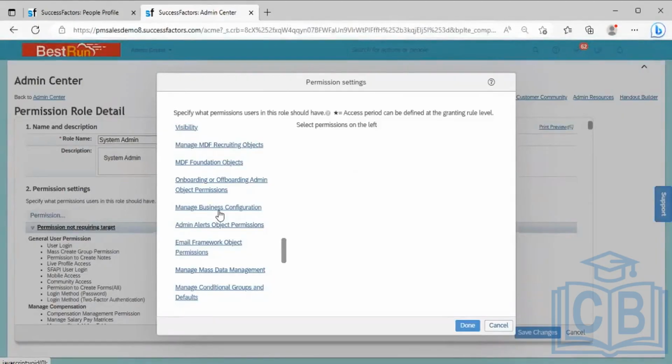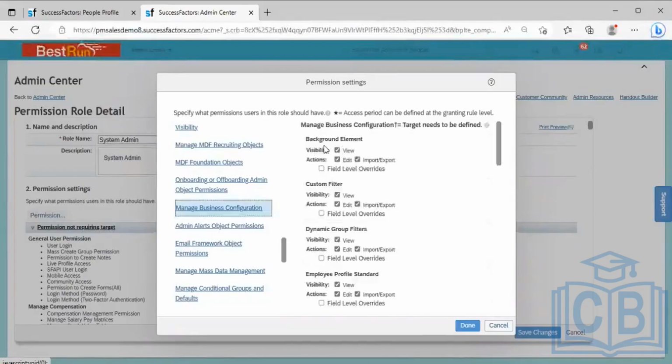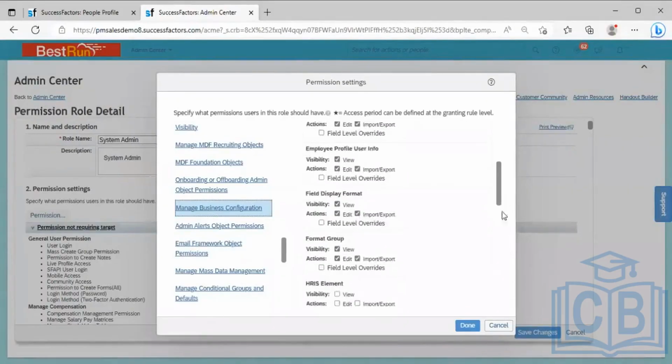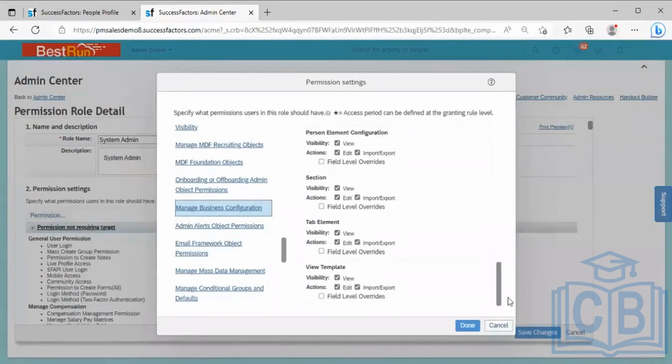Once it is enabled here, then we can go here and give the necessary permissions. Under Manage Business Configuration, we have a lot of features: background element, custom filter, dynamic filter, employee file standard, all the standard ones. We need to enable these from here.